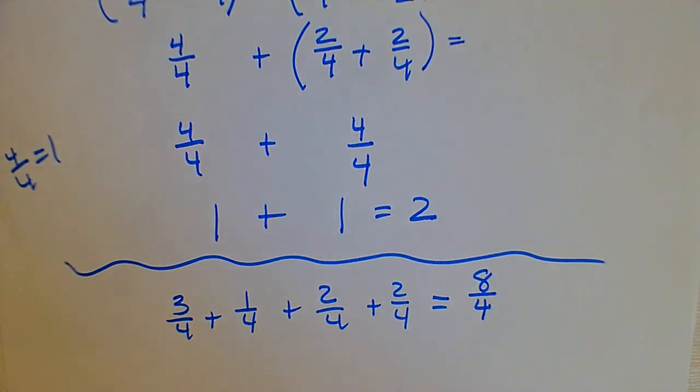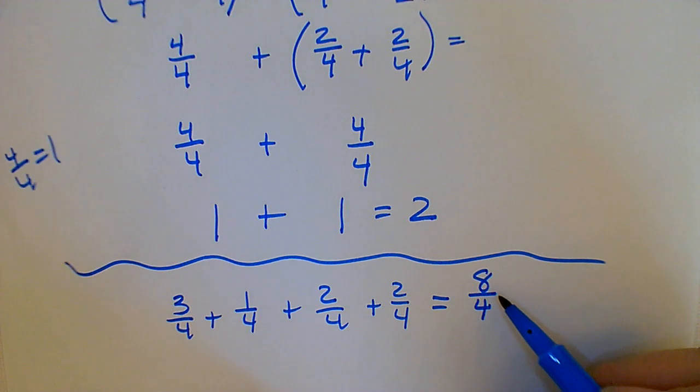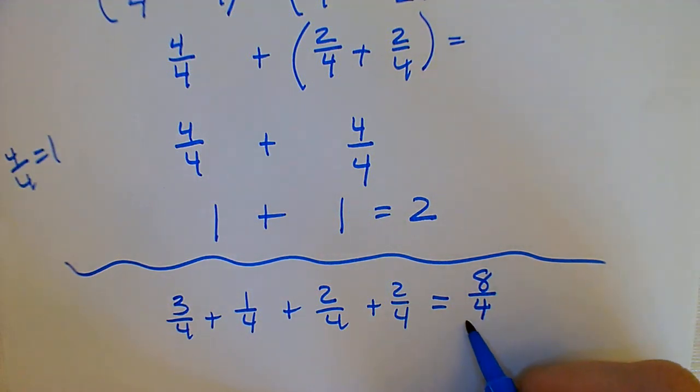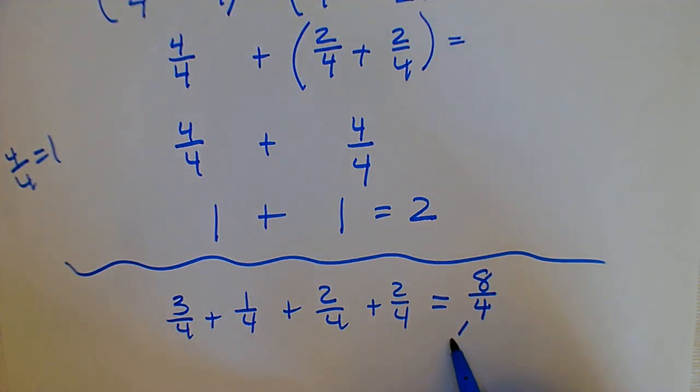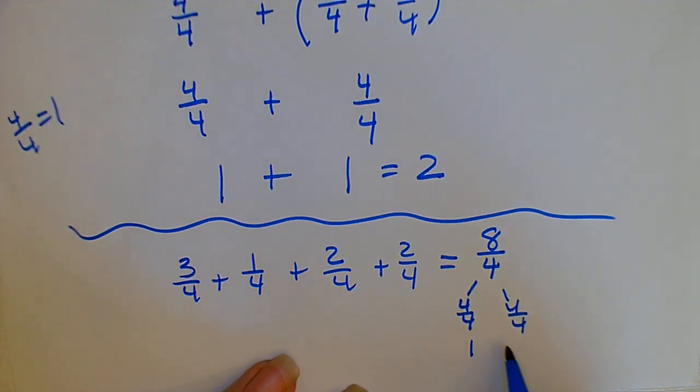I have a fraction greater than 1, so what I want to do is convert that into a mixed number by pulling out groups of 4/4. Why 4/4? Because my denominator is fourths, and because, as we said before, 4/4 is equal to 1. So I'd pull out 1, I'd pull out another, because 4 plus 4 is 8/4. I put 4 of them here, put another 4 over there, and each one of these is equal to 1, so I would have just 1 plus 1 is 2. So either way, I'm going to get 2 as my answer.